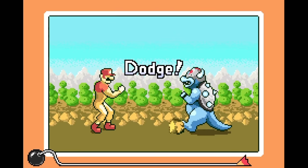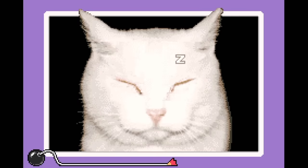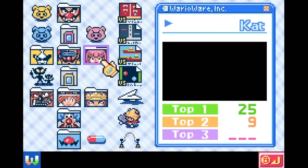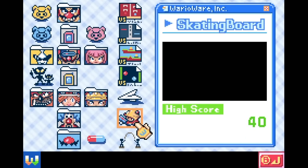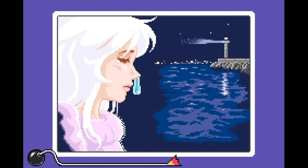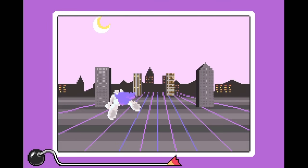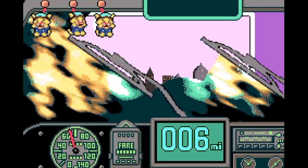But believe me, you'll have to fail some of these a few times before you can figure them out. Only then will you know what to expect and how to beat it. Each character generally has their own minigames that they throw at you, but you'll often see ones repeated. The presentation of the game is amazing, with extremely well done and often silly graphics. It also has some of the best use of the Game Boy Advance sound hardware.